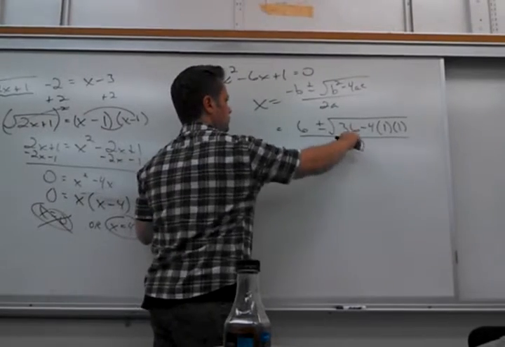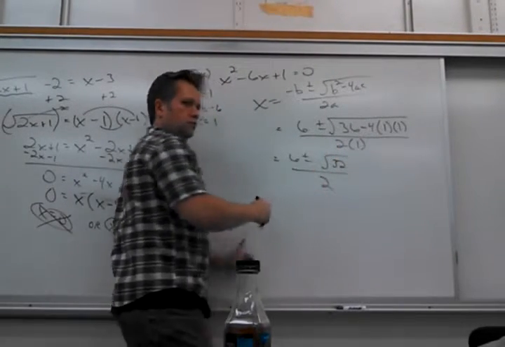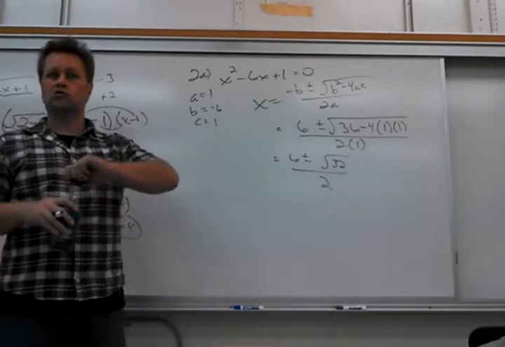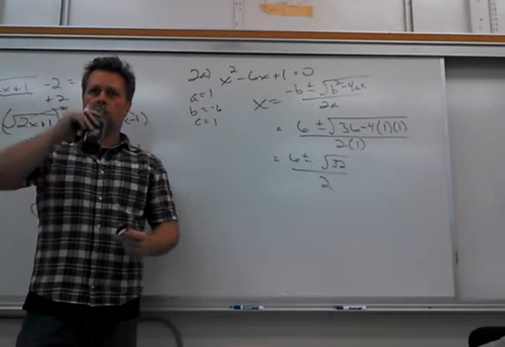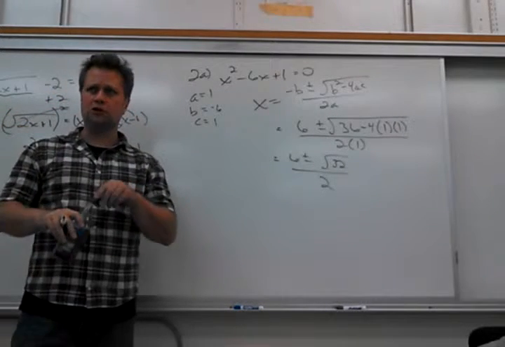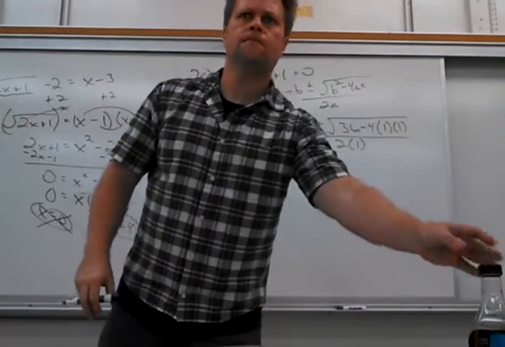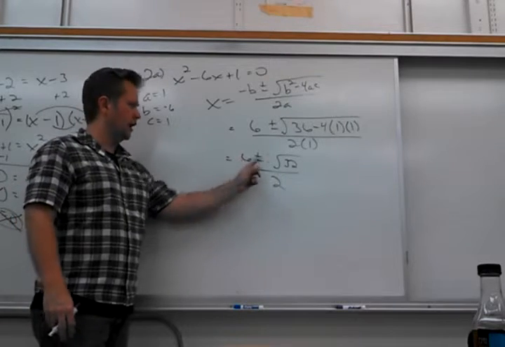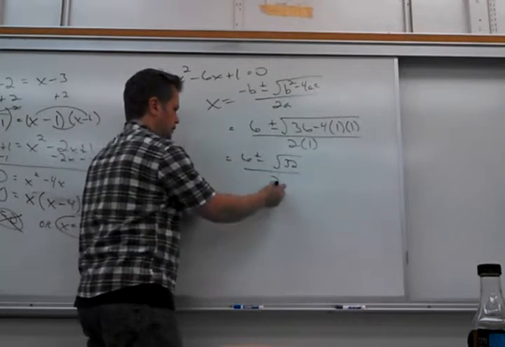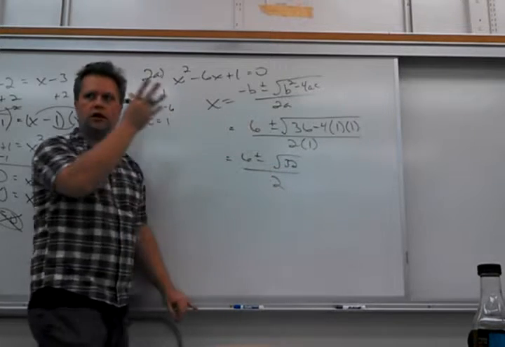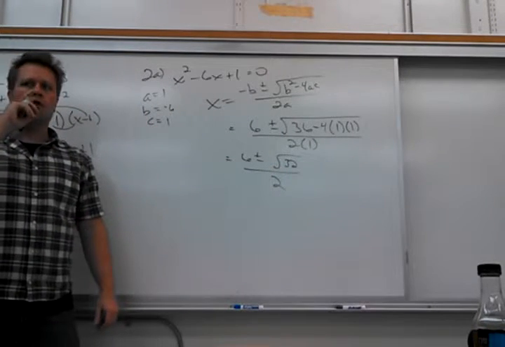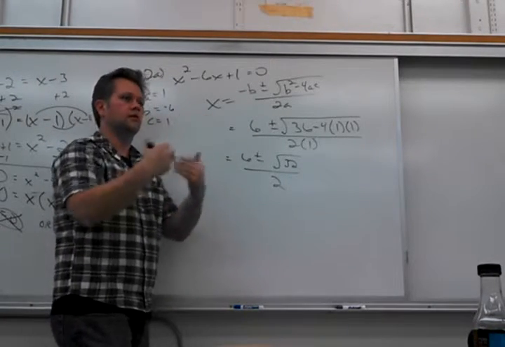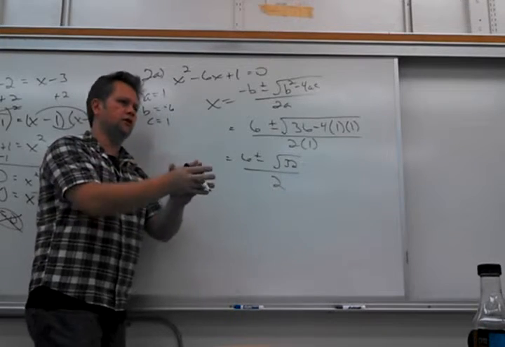Good. 6 plus or minus square root 32, all over 2. Is there any part of that I can do something with? The 6 and the 2, you should be able to, or not? 3, yeah. Not really, unless you're doing something else at the same time. And you can reduce the square root, right? What's being divided by 2? The 6 and the root 32. So I just want to make sure, if you do this and that escapes it, you've changed the problem. It's not good. Can you split it up to where you could have the 6 plus or minus? Sure, you could.